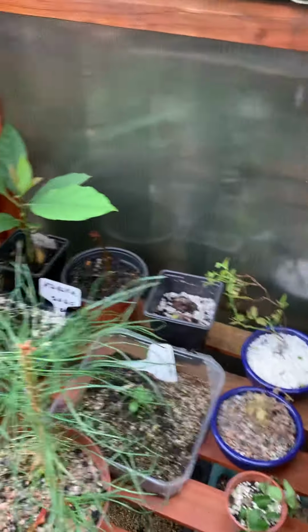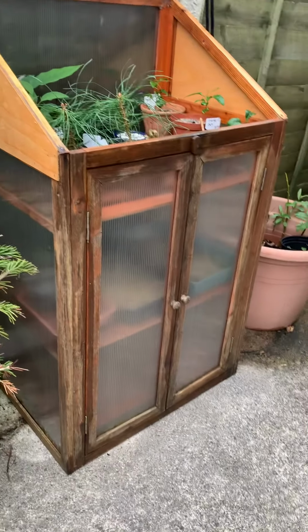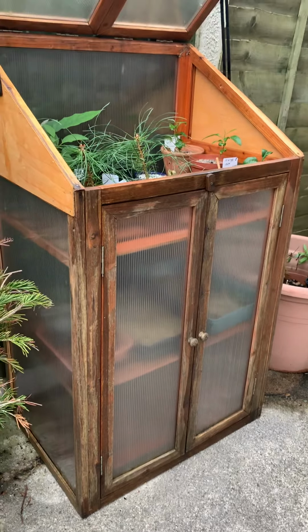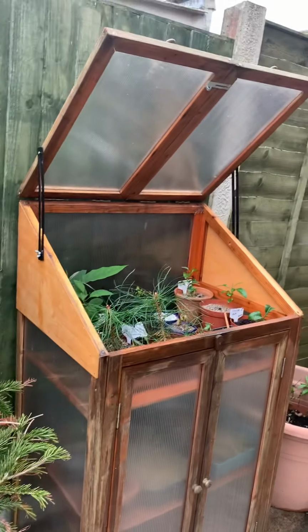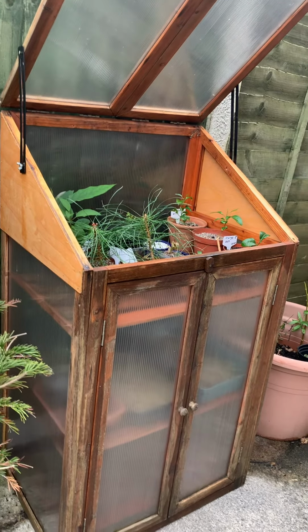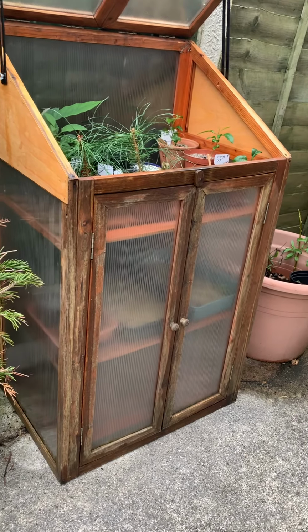But anyway, just a little update, just so you can see what's what. Yeah, the wood looks a bit shabby still, but I don't mind that. You know, it's part of the character. So I'm quite happy because it was cheap and cheerful and it was restored, and it can be used now for another few years. So that's good.